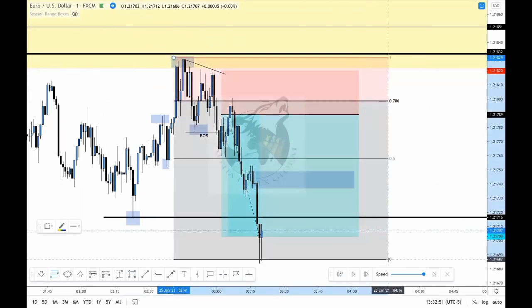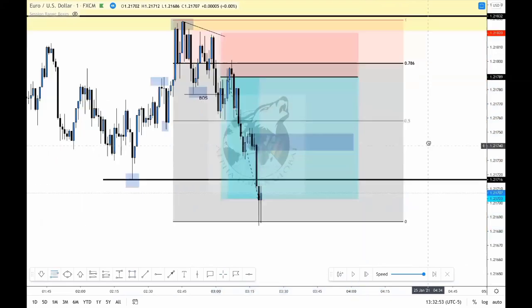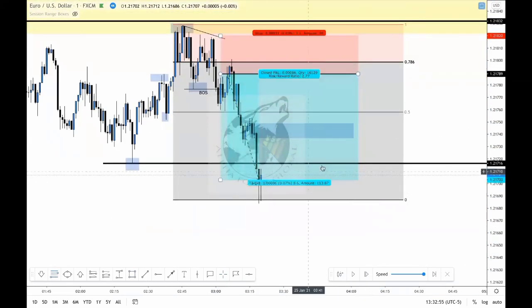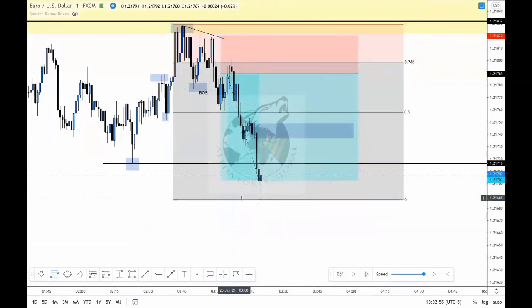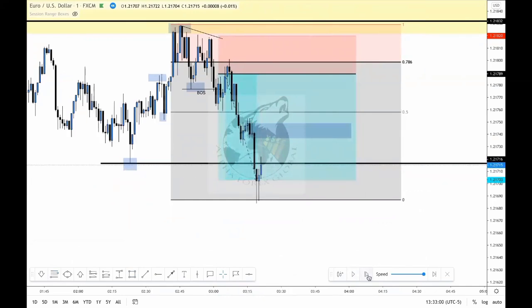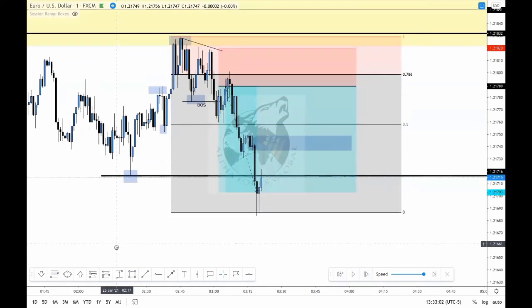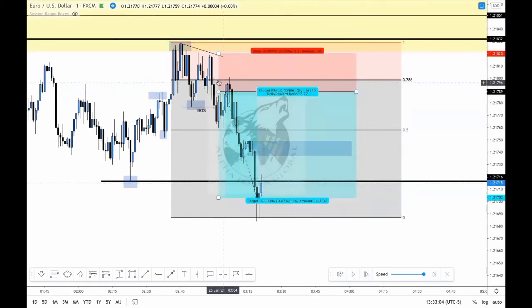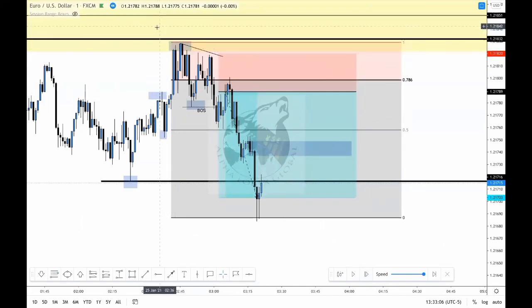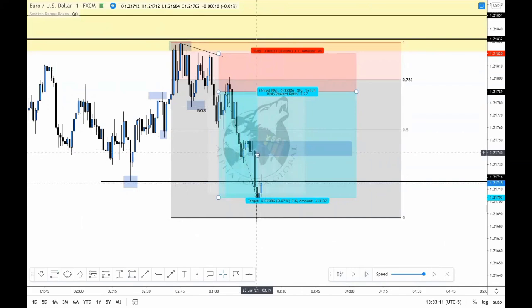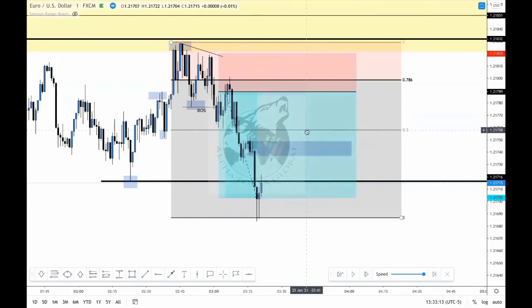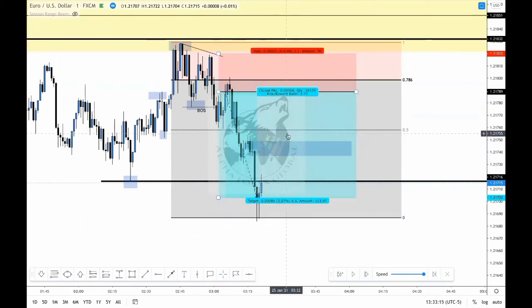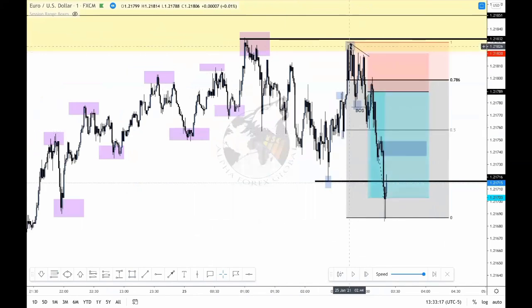to where it broke structure, let's see if this is where the market wants to create that low. Okay, so yeah, more than likely. So if I use my discounted fib on this 5 minute structure right here, right, notice this entry here is not even at equilibrium price, right?